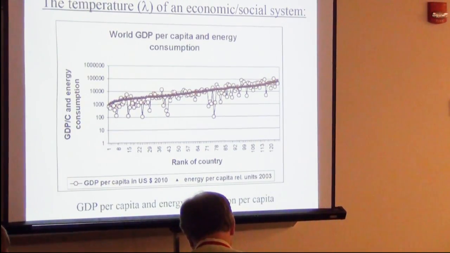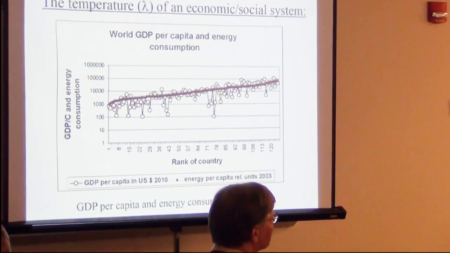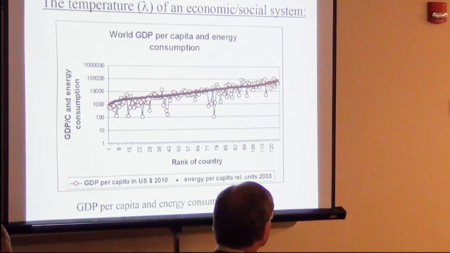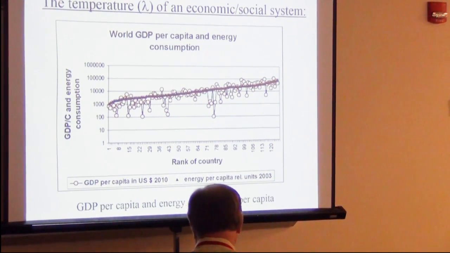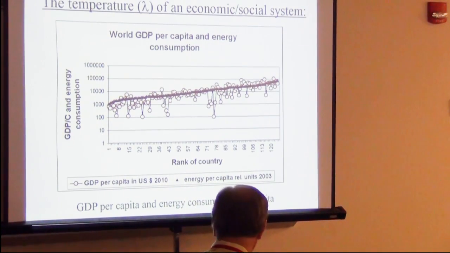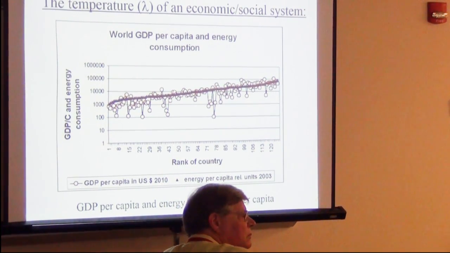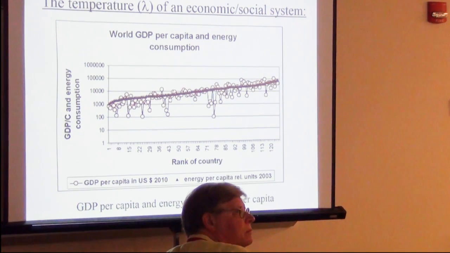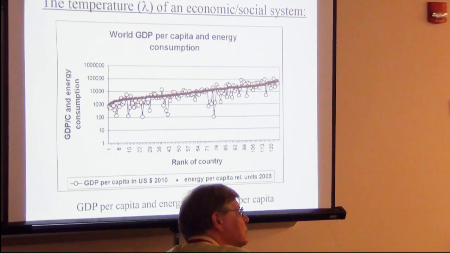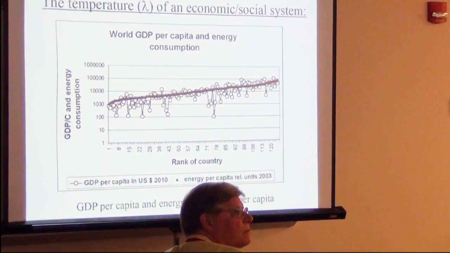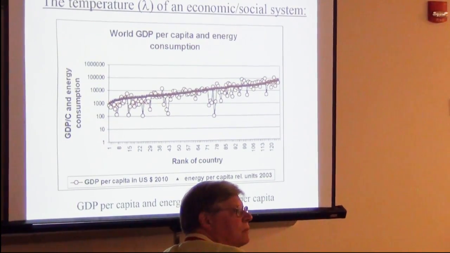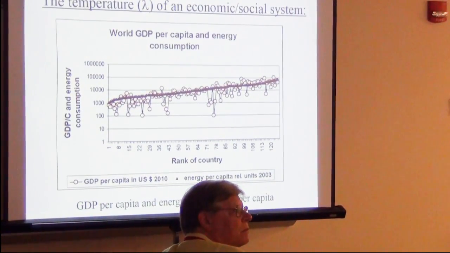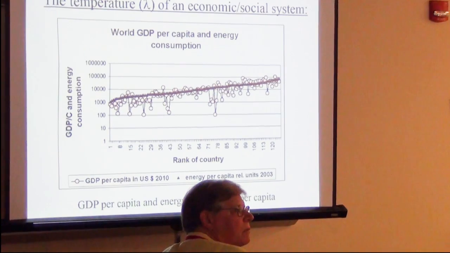That we can do this, we can look here at the economic data and the energy data. Here we have the GDP per capita compared to the energy consumption per capita for the 126 biggest countries in the world. And GDP and energy run exactly parallel within a certain limit of error. So this proves that really energy and GDP are equivalent.